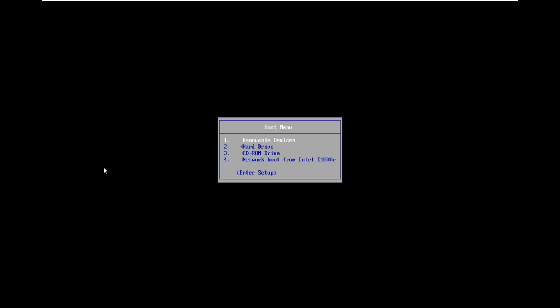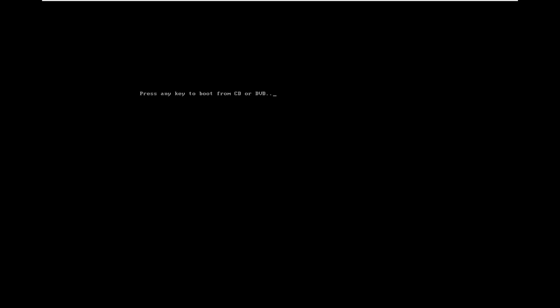But anyway, in the boot menu here, we're going to go ahead and use our arrow keys, and we're going to go down to CD-ROM drive. Even though it is a DVD, it would, in my case, show up as a CD-ROM, but it is a DVD, in fact, and I've already inserted it into my optical drive on my computer. Again, you would do that before you boot up your computer, and then you would try and boot from it here. So again, you have to have it all in your computer in order to boot from it, which I think makes sense. It's pretty intuitive. So anyway, in the boot menu here, I'm going to select my CD-ROM drive. Then I press any key to boot from it.